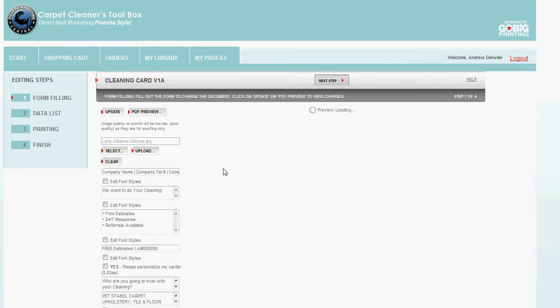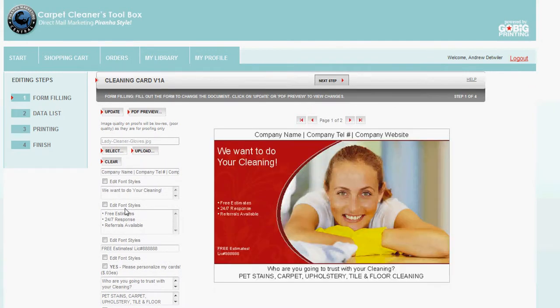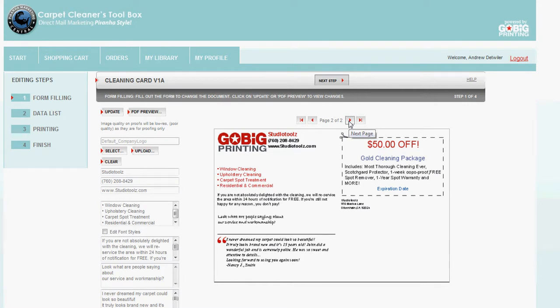It does a preview. On the left-hand side is the form, and it's just text. You just simply change the text to be whatever you want it to be, just like you would in a word processor. You can change the font styles, like I said. You can select and change the image that's right here. You now know that on the back and also on all the documents, we automatically put your logo, your photo, your name, that kind of thing. And of course, you can change the text. Now at this point, I'm not going to edit this card. You learned that in the last video. We're going to go to the next step.